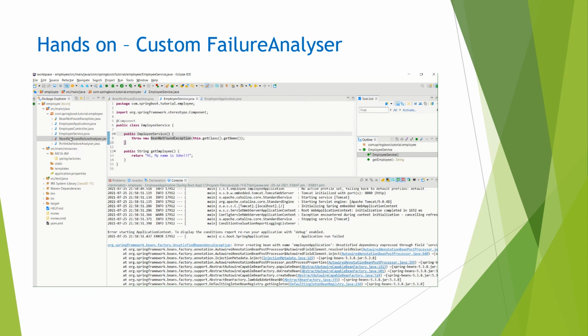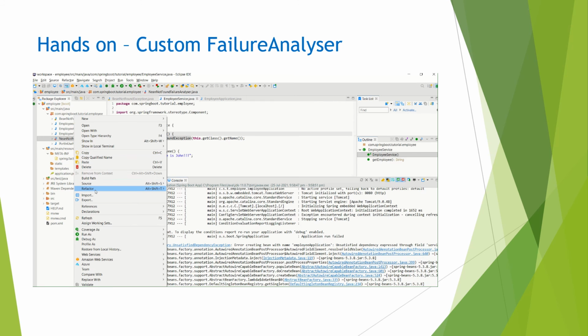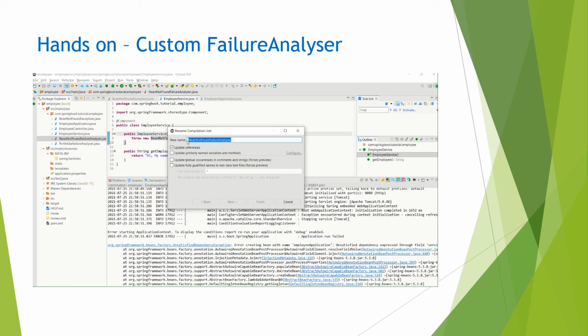So I am just changing the class name, refactoring. This is BeanNotFoundException.